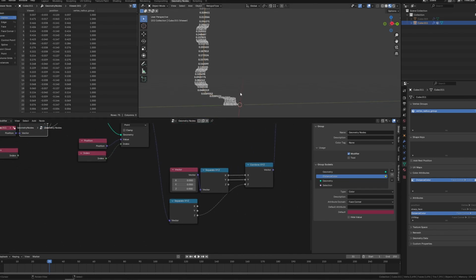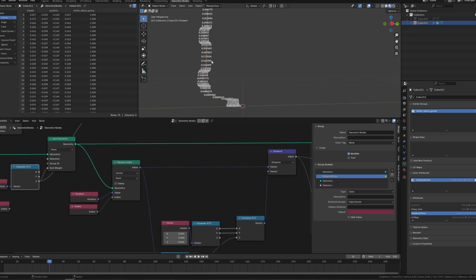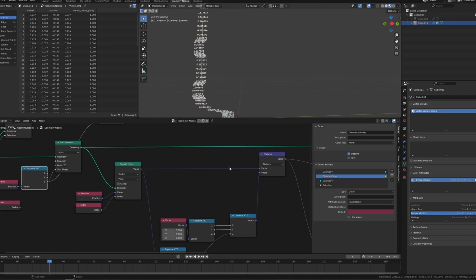As I said, 0, 0, 0 point is here. Then I'm taking, for example, this height value, and I'm creating an empty point here, and then I'm calculating the distance between this point and this point. And same for example for this, from here to here. So this value will be a little bigger and this will be a little smaller.